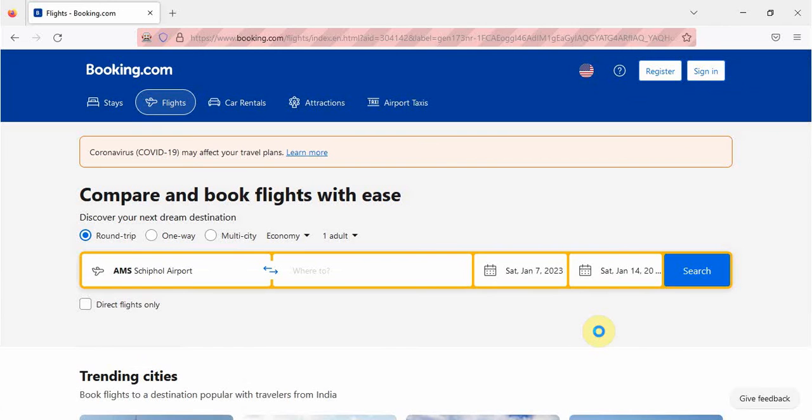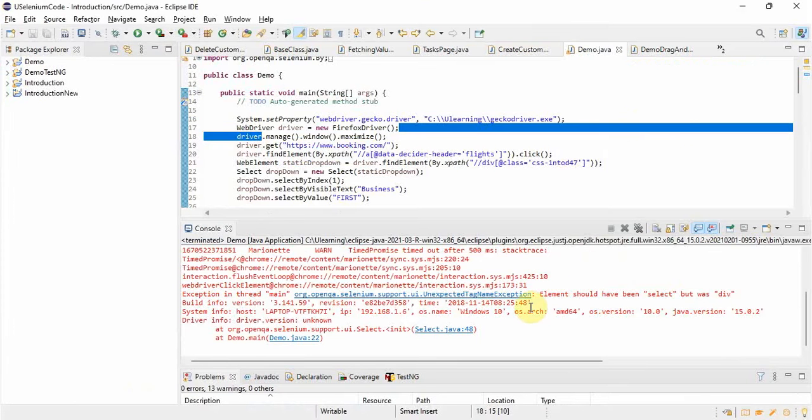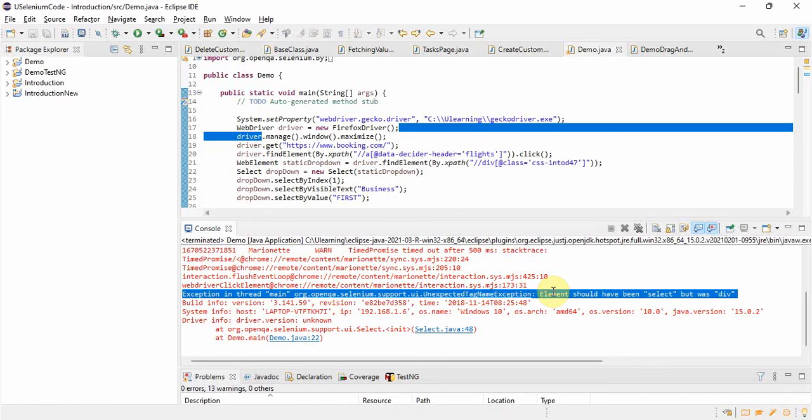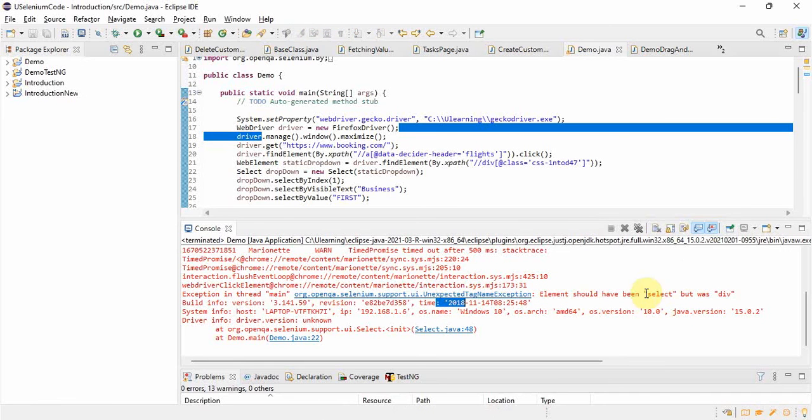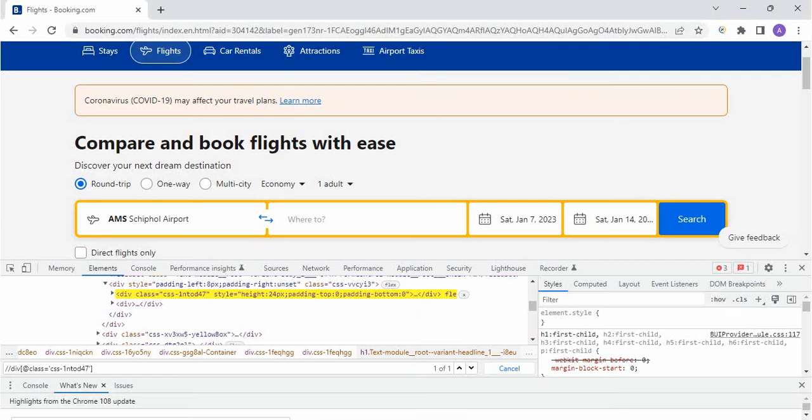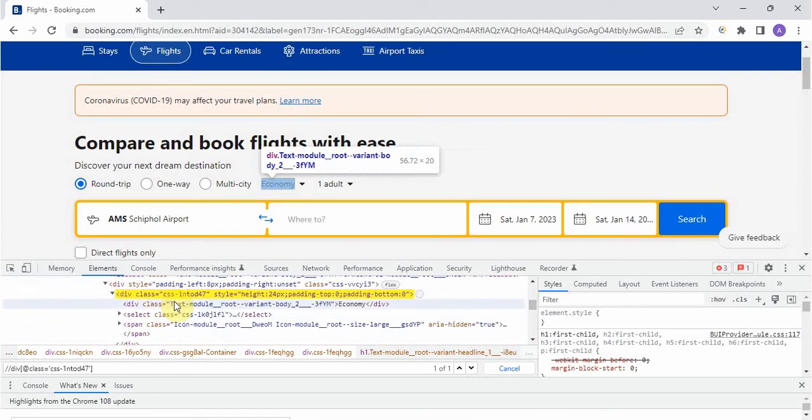See, the program is stuck here. First, you would have noticed when it opened, it clicked on flights, and then no change. It was economy only and it did not perform any action. And see, we got this error because we have used the div tag instead of the select tag. So how to make sure whether you can use the select tag or not? You should always check in the code whether the element has a select tag or not. See here, you used div, that's why it was not working.